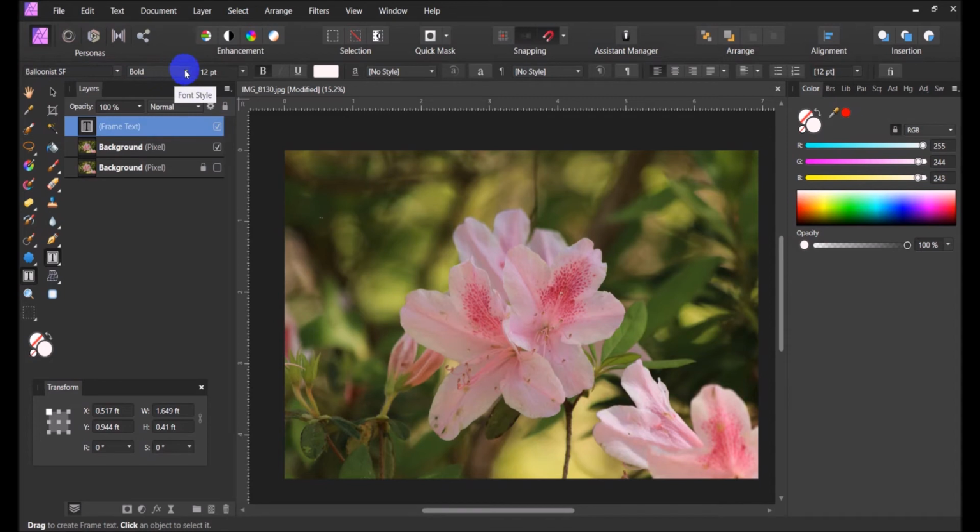I want it to be bold because that's the only option for that font. But I do know I can't see it. So let me go down. First we need to be in our box, put our arrow in and left click in it, and then do a Control A. That selects everything within our text box.